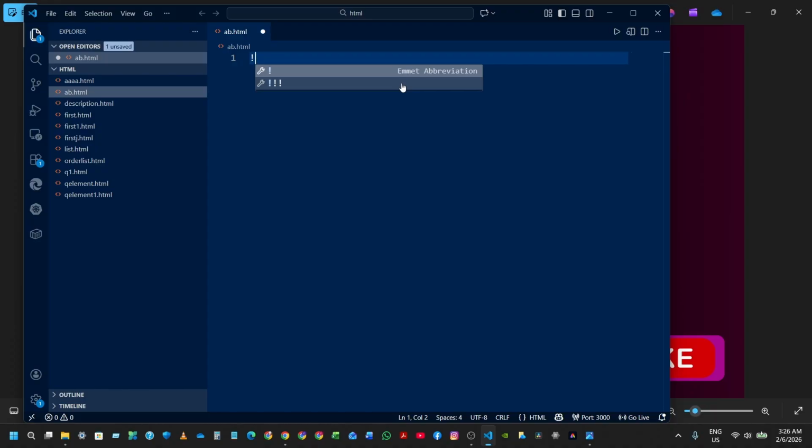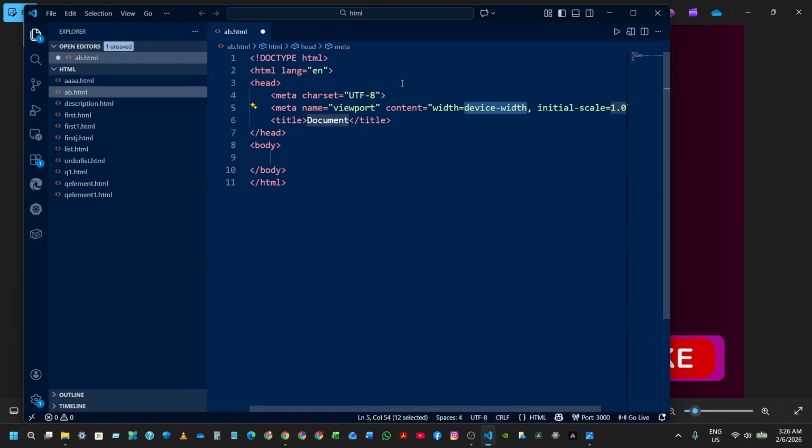Through it we will get the boilerplate code. Now we will type the title as ABBR element.